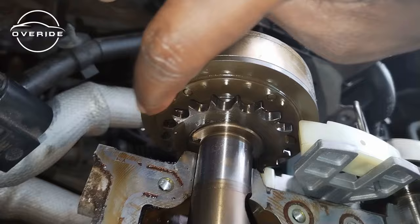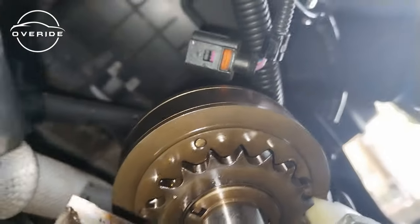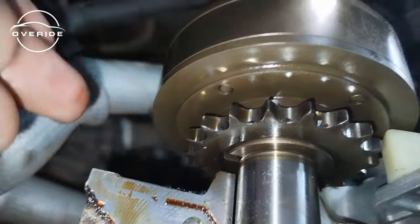The other part where the chain goes to on the exhaust camshaft is located right here. There's a part with a line. I'm not sure if you can see it. This is where the 18th and 19th links go into, the links that will mark the 18th and 19th. Can you see this line? I'm not sure if you can see it, guys, because it's really not easy. There's a line here. Oh, it's very awkward, man. I'm trying my best to make you see the line. There's a line here just right on this tooth.